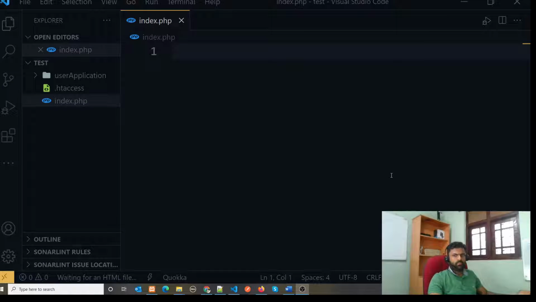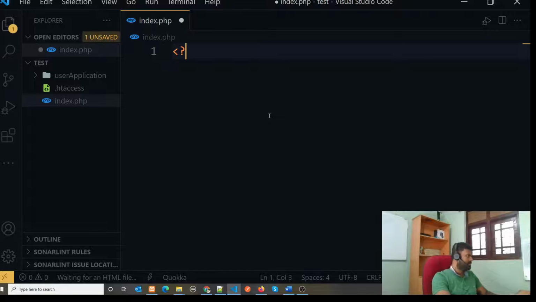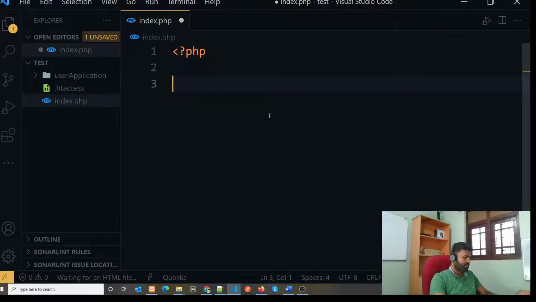Okay, PHP is a server-side scripting language, and to process PHP, the server needs to identify PHP scripts. To do that we need to start with the PHP tag like this. Inside of this tag, we can create PHP code. Without these tags, the server can't understand it is PHP.